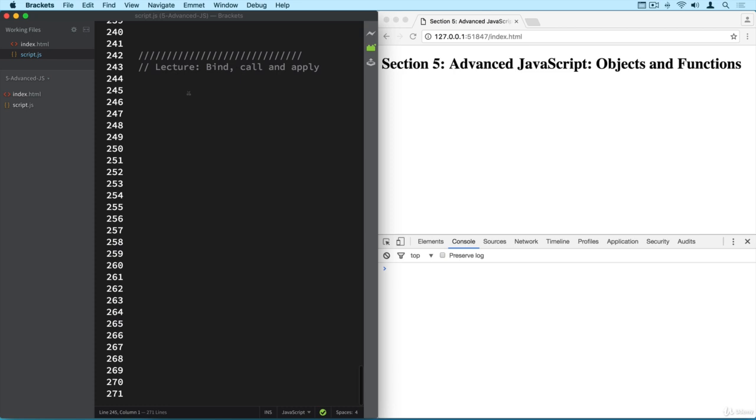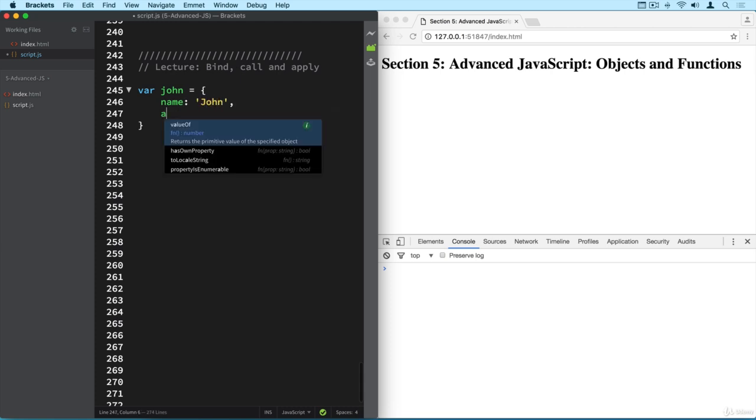So let's see a small example here. And for that, I'm going to create an object. And in this case, it's just a very simple object. So no fancy function constructors or inheritance, none of that stuff. So just John and then the object literal syntax. So his name is John, of course, and we've done this a lot of times by now. His age, and then his job, which is a teacher.